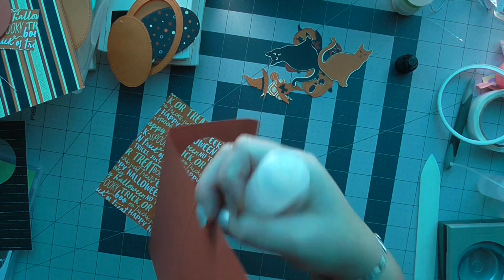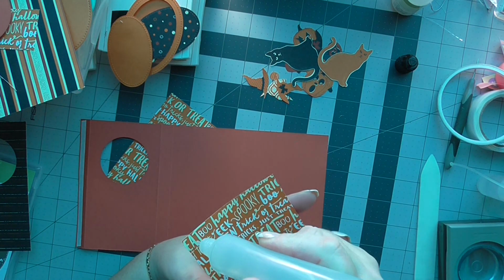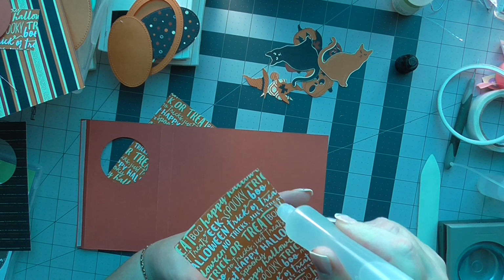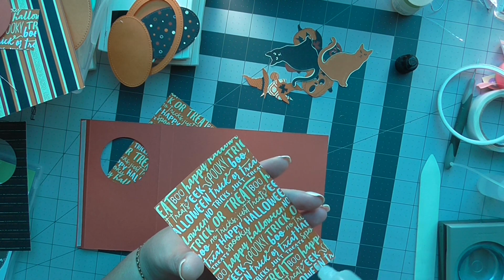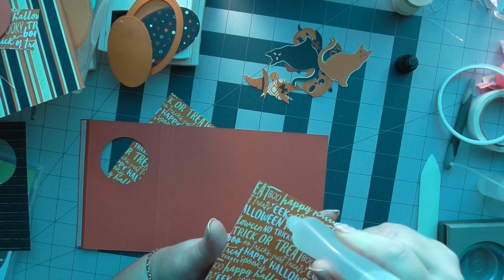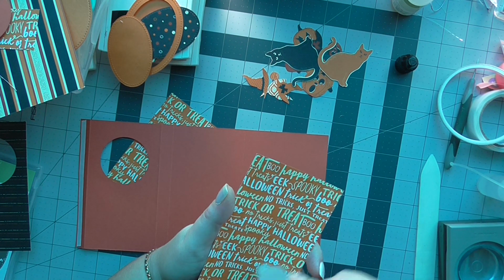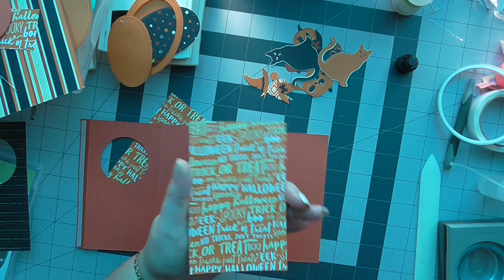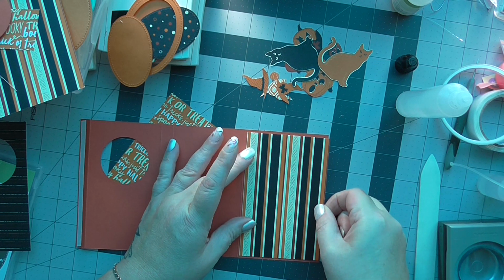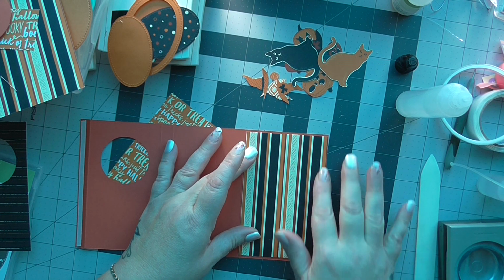Okay, so I'm going to stick this one down on the front. So I'm just going round, not too close to the edge because we don't want our glue seeping out anyway. So this is my front panel, and we'll just give it that nice little border.